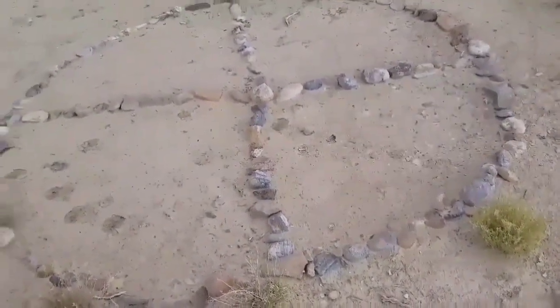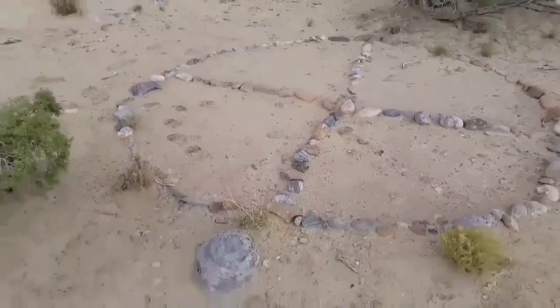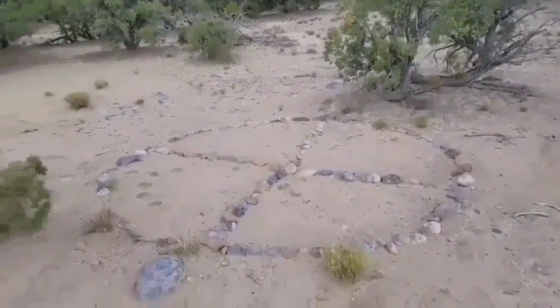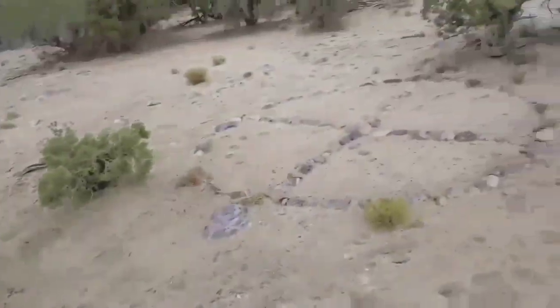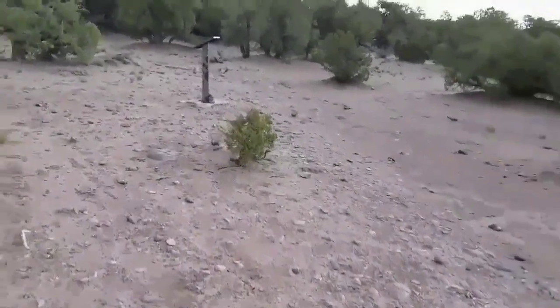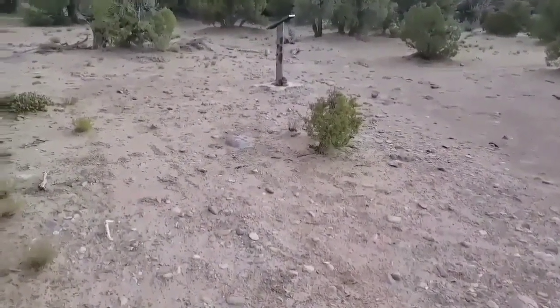I'm not sure what this symbolizes. Maybe this is where the craft might have been found. I don't know, it sounds from the picture or the plaque over here that it was a pretty big ship, a big aircraft. And so, yeah, it's crazy. That is so crazy to be here right now. My mind is just absolutely blown. Very, very cool.